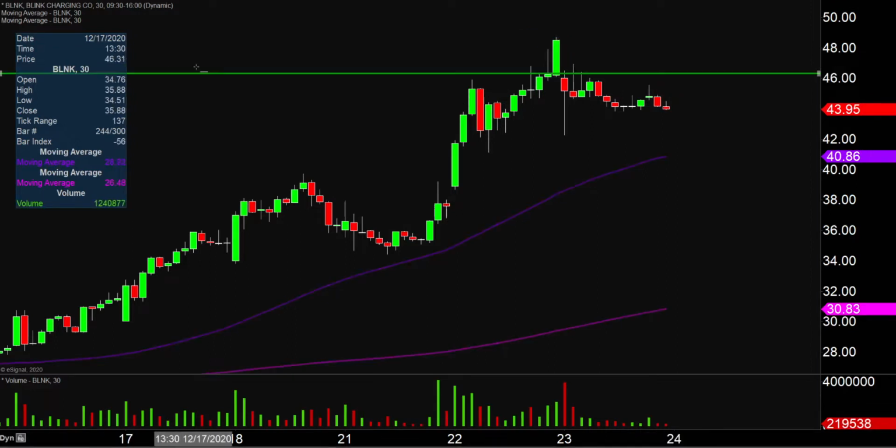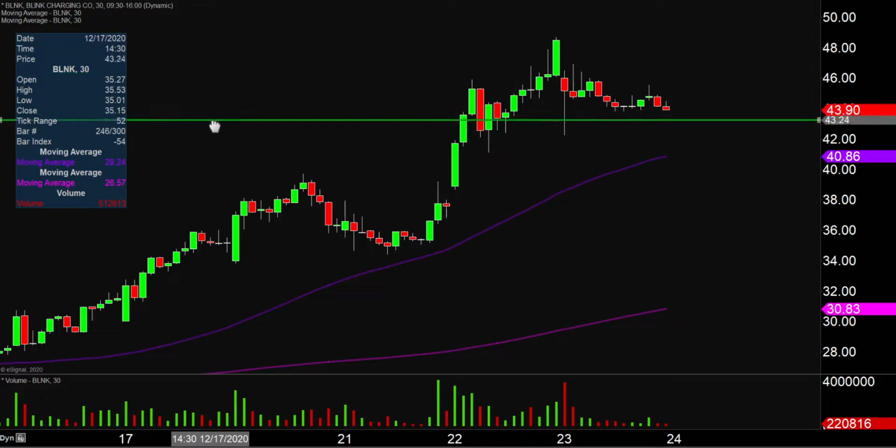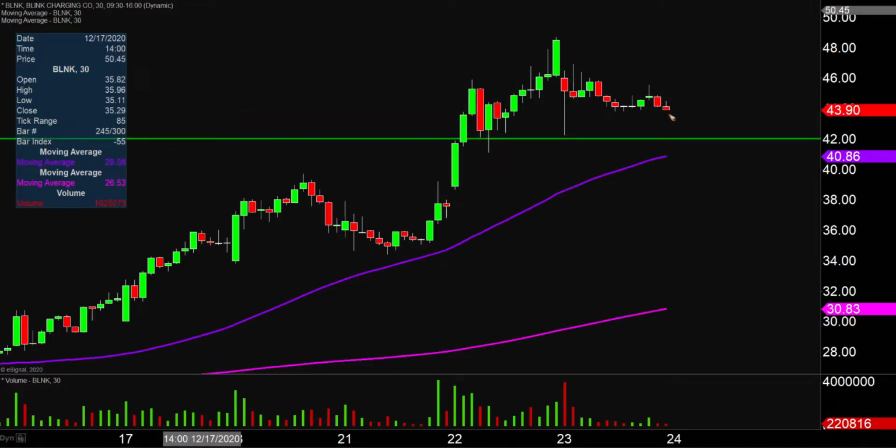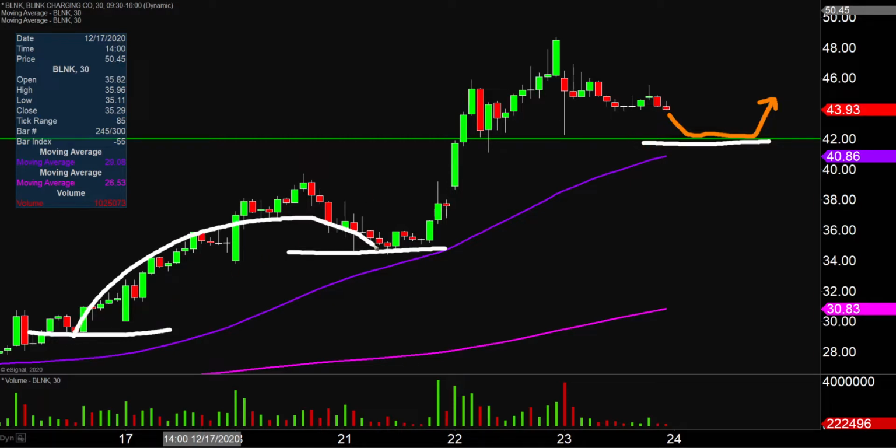Now, I'm not saying this is what's going to actually happen, but just for example's sake, let's say the price actually comes back down here to that $42 mark. So price comes down here to 42, behaves like that, and then starts to work its way back upwards. Now, emphasis here on big picture. From the big picture perspective, what would you have? Well, you'd have a set of lows there. You'd have lows there. You'd have lows down here. If you envision each one of those as stair steps, what do you have? Well, from the big picture, you would still very clearly have stair steps making progress in the upwards direction.